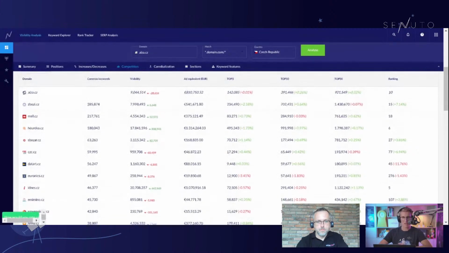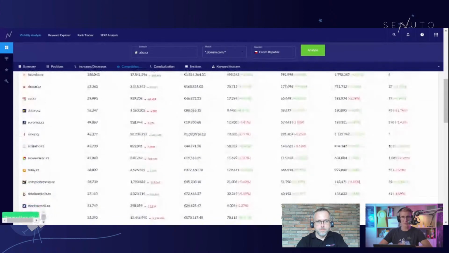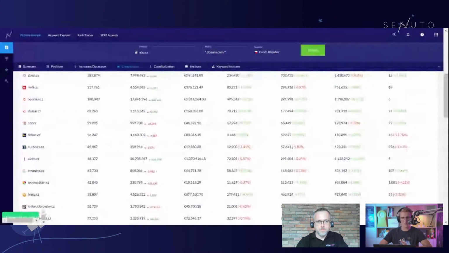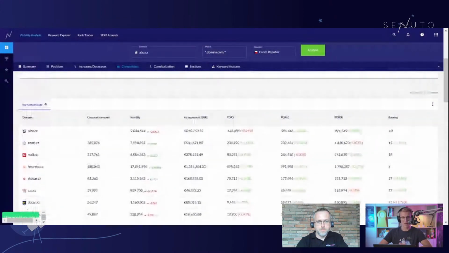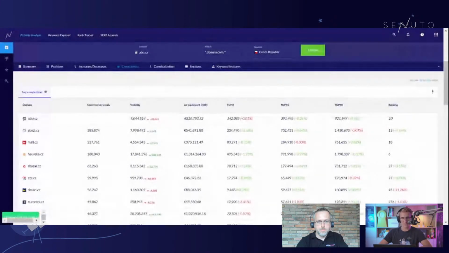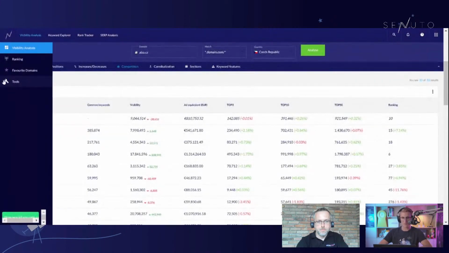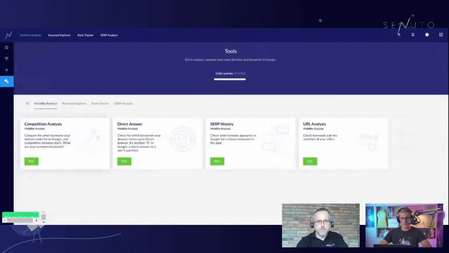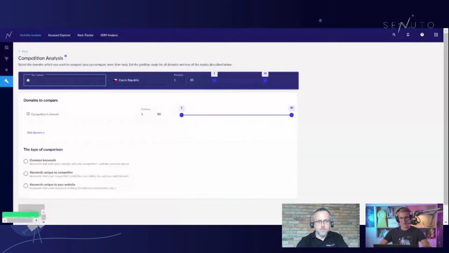But okay, what kind of keywords are those? What is the content gap here? What kind of keywords are they using to win against us? Here, it's very simple to run such a competition analysis, we can say. So here, as we have it, we will put Alza.cz, and this, we can say, for example, zbozi.cz. I hope I didn't make a mistake.